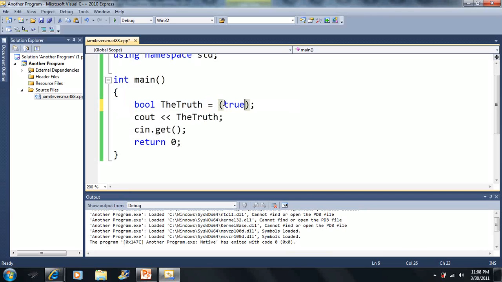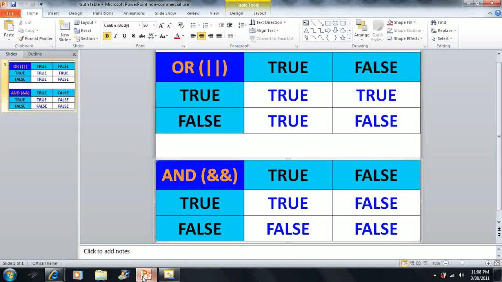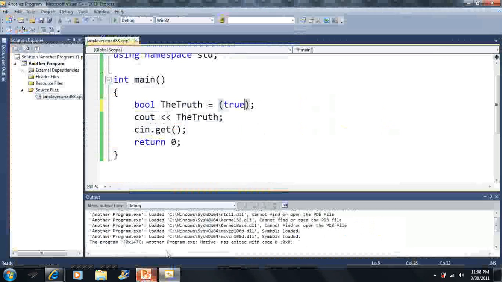But okay, so that's the wrap on this video. Hopefully that clears things up. Here's the true or false table again. But it's really simple. Hopefully it is simple. And I won't be using too many logical operators, at least in these tutorials. I'll be using one at most, and it's probably going to be the and or the or operator, just one time. But if you have a big project due for a class, hopefully that helped out.